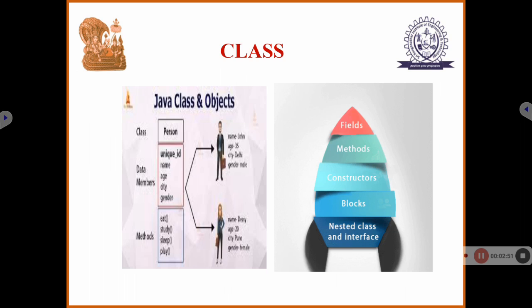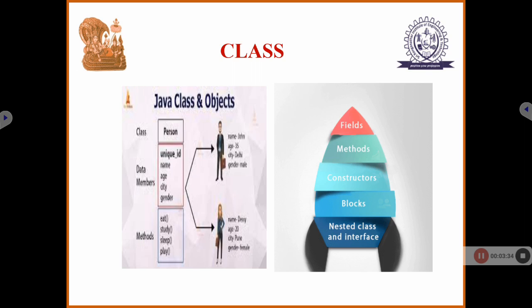And the next one is a class. What is a class? Anyone? Okay. A class is a collection of objects and behaviors, methods. This diagrammatic representation clearly tells about the class. A class is a collection of fields, fields being nothing but the properties, and methods, through which we perform actions. And constructors, I will tell you about constructors later, and inheritance, classes, interfaces. These are all the collection of objects and methods called a class.